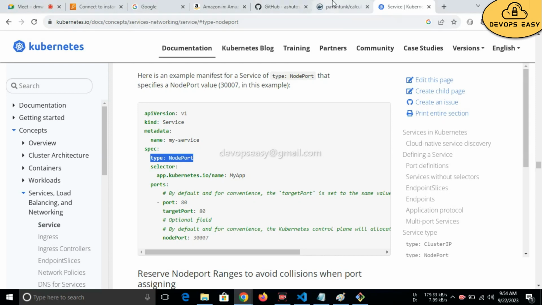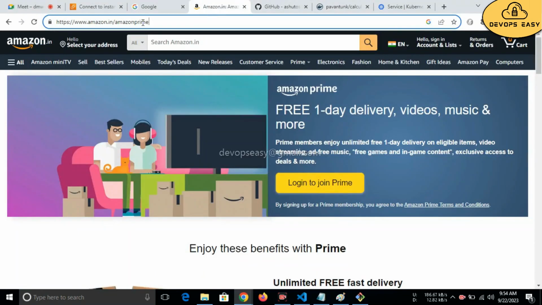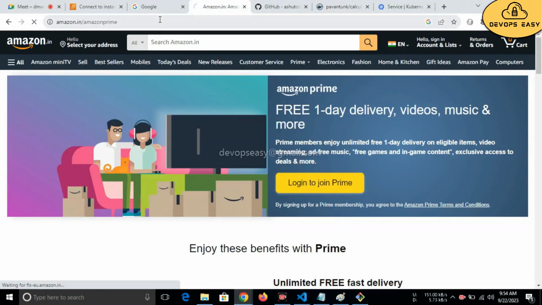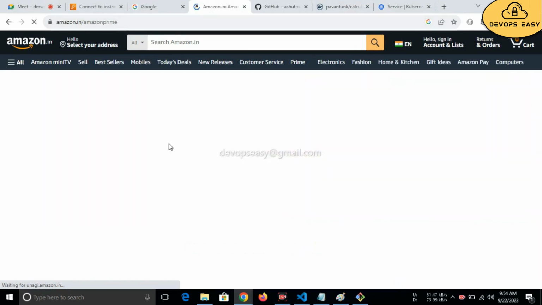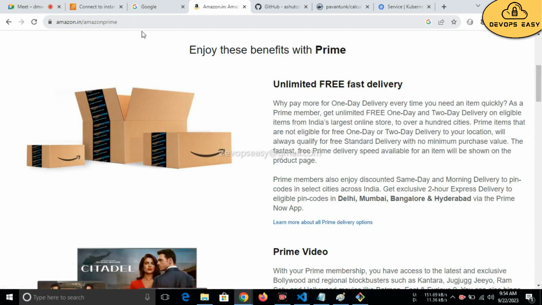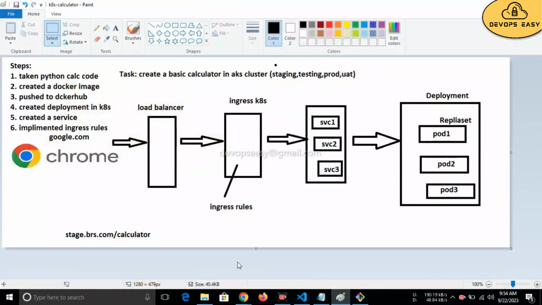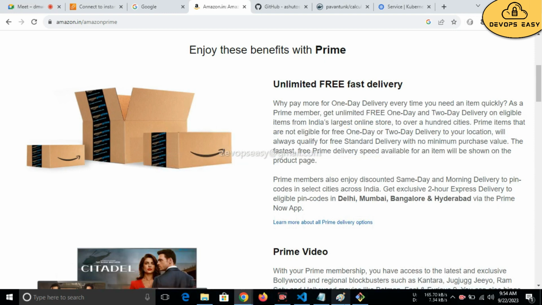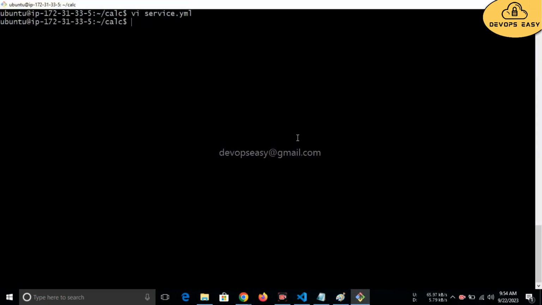Same like the real life example I showed you, Amazon.in/Amazon Prime. Whenever I hit this, I need to go to this particular page. In the same way, whenever I hit my company website, stage.brs.com/calculator, I need to go to that calculator pod application. So same thing, I have implemented that.